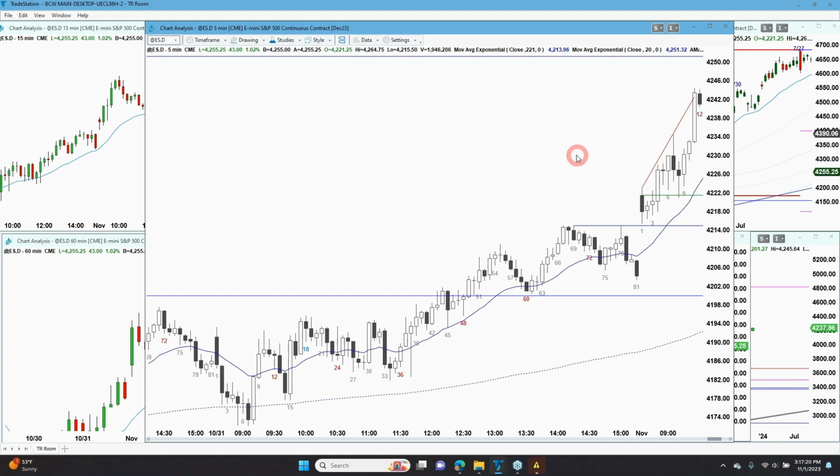12, a bear bar. It's an inside bar, probably buyers below 12, scaling in lower. What are the chances it's a wedge? Low probability that it's a wedge, so probably going to go sideways. But if we start to get 2 or 3 bear bars closing on their lows, you will have traders begin to exit out of their longs. But at the moment, 11 is a strong enough bar, probably a second leg up likely.